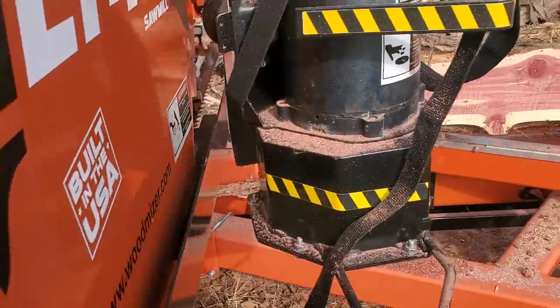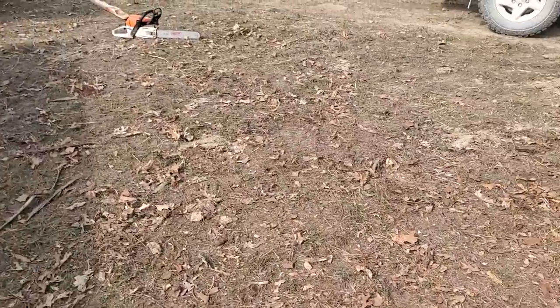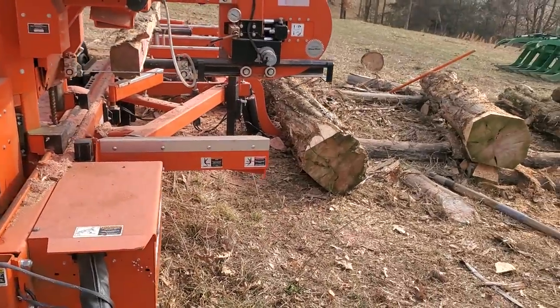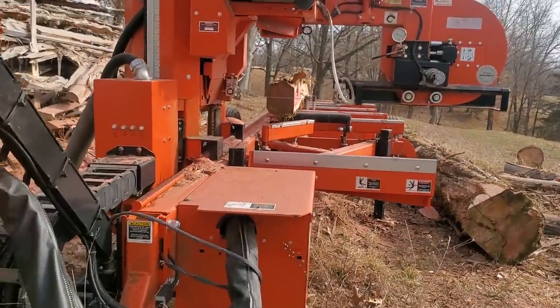This one does have a debarker on it. We're not using it on this cedar. Cedar's clean. You got a bunch of dirt on your logs. That debarker's pretty nice. It actually takes the bark off right in front of your saw blade. So it makes your saw blade last a lot longer.